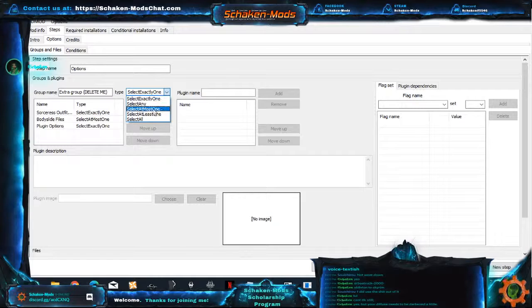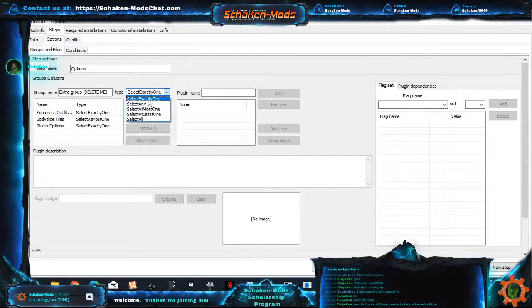And then the select at most one means that they can select only one of them or none of them. Doesn't matter how many options there are, it's one or none. Now the select at least one, that is for they can select one or more, but not 0. So they can have 1, 2, however many options there are. It doesn't matter, but they have to select at least one. Select all means that every single option that there is going to be selected. They can't unselect it. It's a no matter what, you're stuck with it kind of situation. So those are your options there.